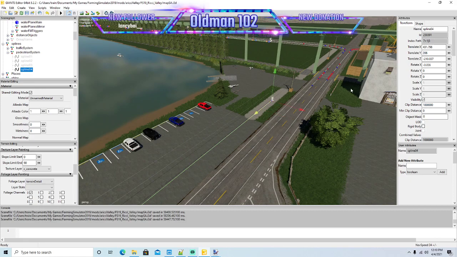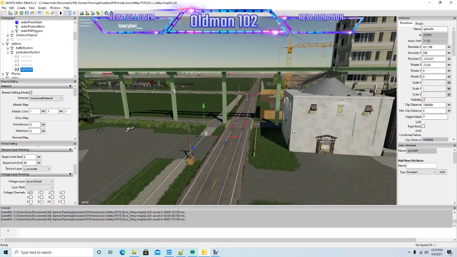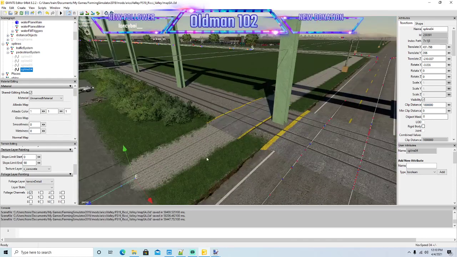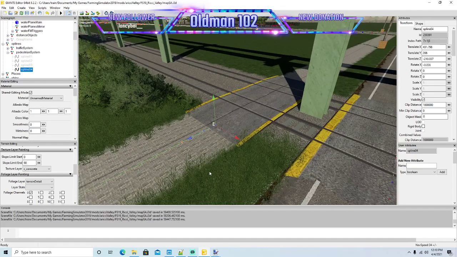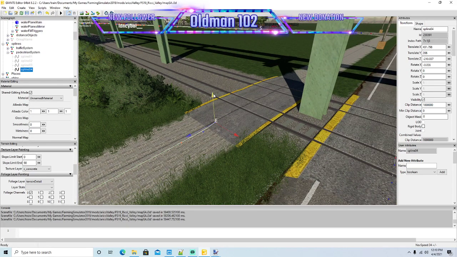So I've got another railroad crossing that we have to go up and over. So I'll pull you up, and I'll pull you back. There you go.